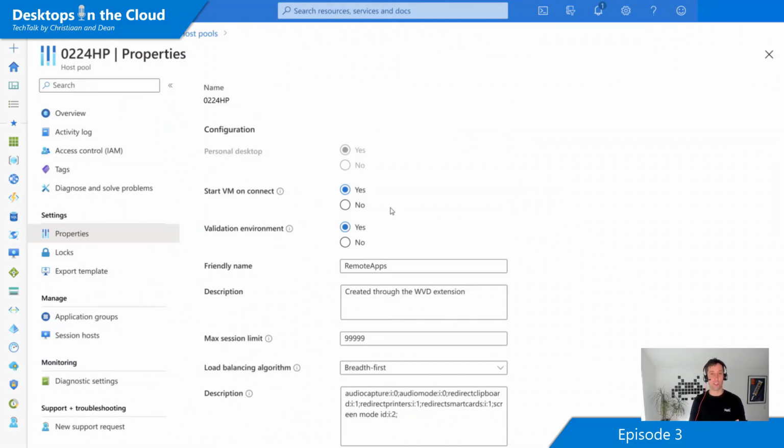So you can reduce costs quite a bit if you leverage this feature. As you can see here on the screen, you can quickly enable it by ticking a box, selecting yes. Then whenever a user connects to that host, if a VM is in a deallocated or shutdown state, we can power it on. And if you have the right power saving settings configured, like policies, whenever that user is idle or disconnected, you can automatically shut it back off. So this is a very easy feature that allows you to control the costs a lot better.